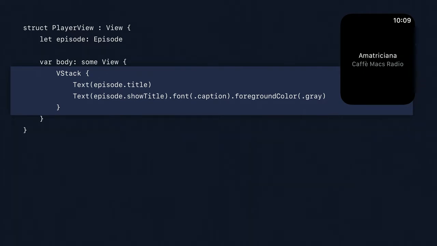And regular Swift properties are your first tool. They're great when you have a view that needs read-only access to a derived piece of data. This is data that will be provided to the view by its parent.